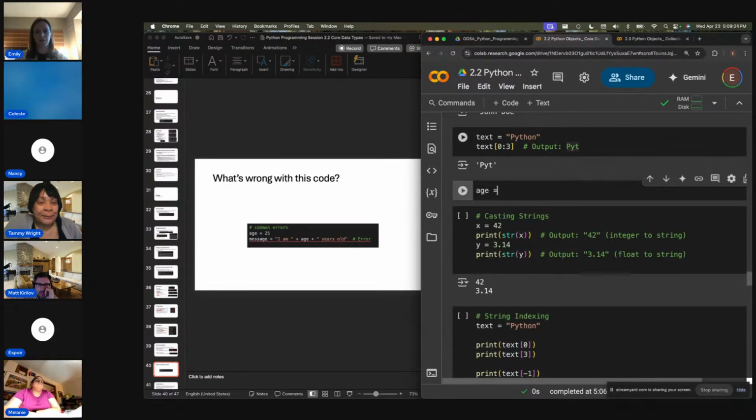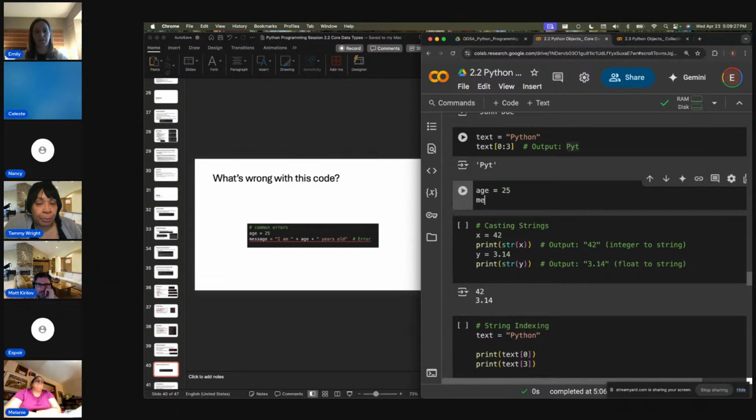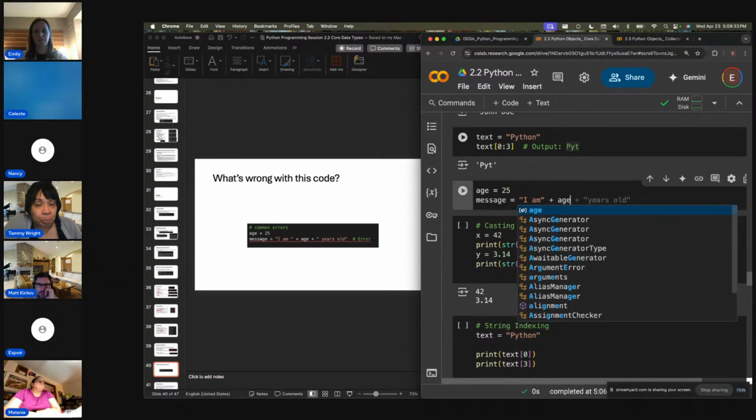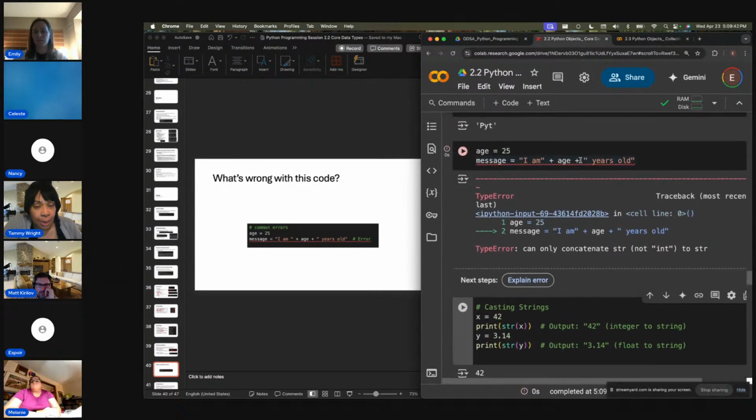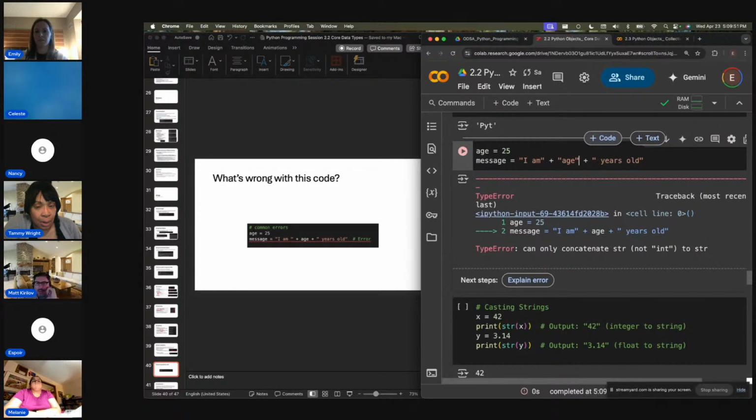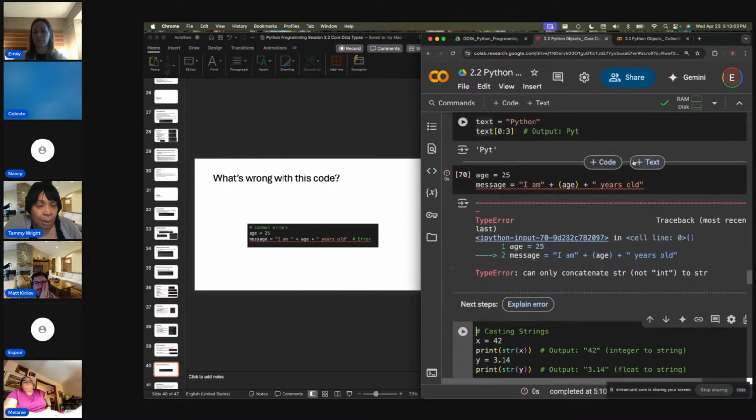Let's try age equals 25 and message equals "I am" plus age plus "years old". And we get this error: can only concatenate str and not int. So you said put age in brackets like that? No, this is quotes like parentheses. Parentheses, sorry. Yeah. Put age in parentheses like this? Mm-hmm. Oh, we're still going to get an error. That was a good guess.